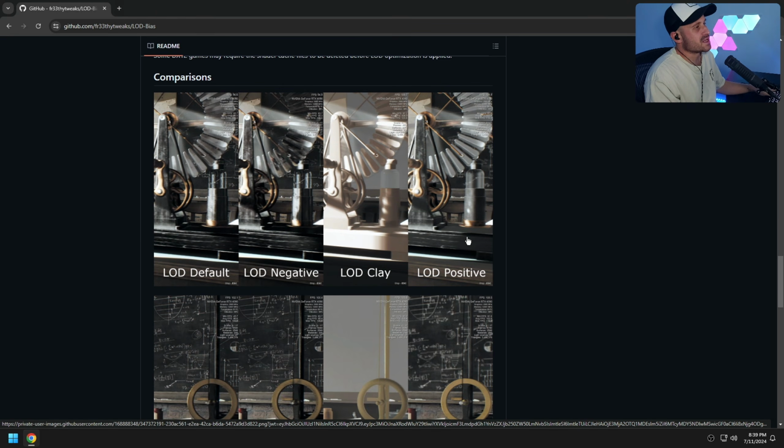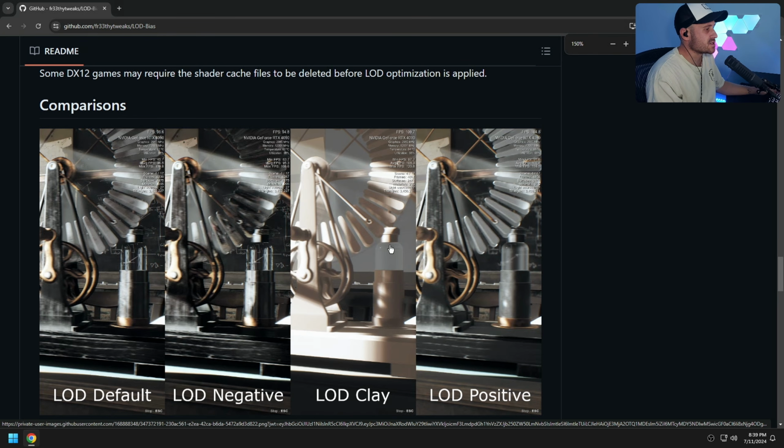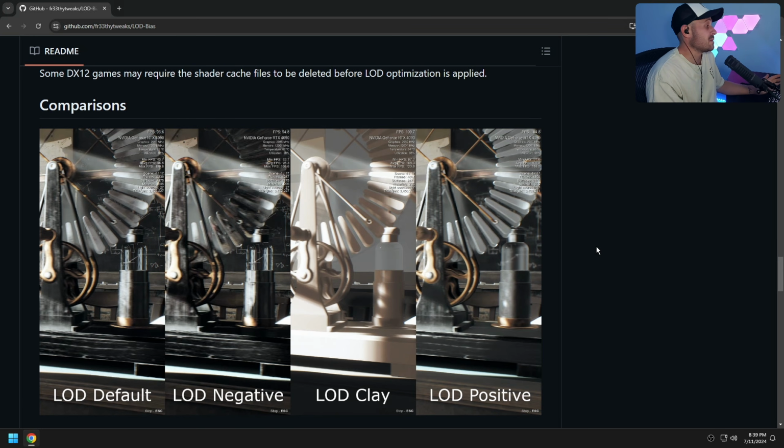Those are the comparisons that I was showing you guys before. Where it gets really interesting is it's not just to make the game look like potato, maybe an unfair advantage. Any of you OG viewers out there remember my older videos that are kind of delisted, but in all playlists, you'll remember me talking about this in Battlefield 5. But, you know, LOD positive, maybe there might be some game out there. If you have a fairly weak graphics card, you could get a couple more frames out of the game.